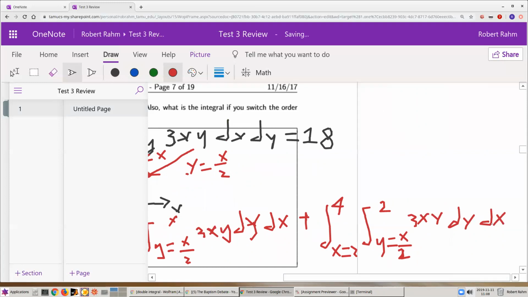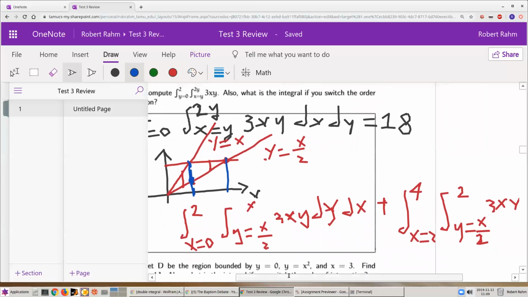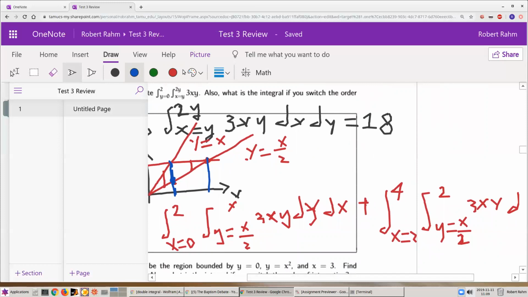So clearly for this problem, doing the integral the way that it's given is way better than doing it the other way, because if you do it with the y integral on the inside, you have to split it up into two pieces. Let me just remind you, the way we figured out the coordinates for these points, we just used the fact that the x coordinate was the intersection of two lines. This is y equals 2, this is y equals x. And similarly over here, we found the intersection of the line y equals x over 2 and the line y equals 2. Anyway, clearly doing the integral the way that we are given is the best way to do this integral.